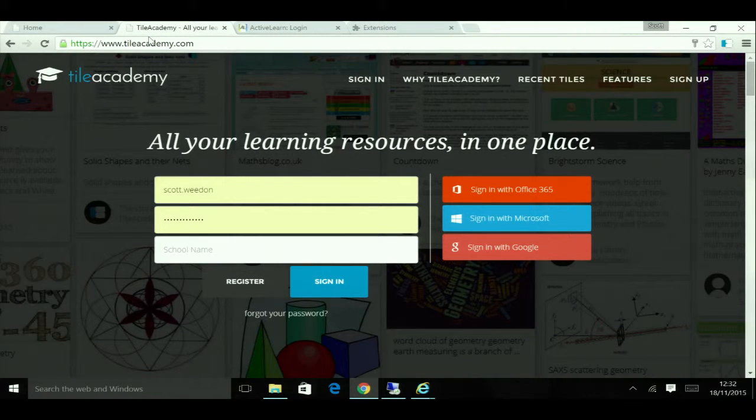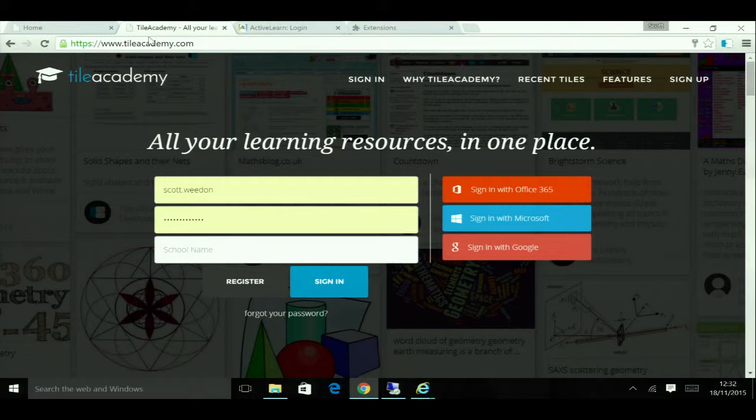You don't need to have Office 365. If you've got the dashboard system or a piece of our software, we can host it inside your school and give you login with your school username and password, even if you're not yet on Office 365, okay? So here's that way of doing it.